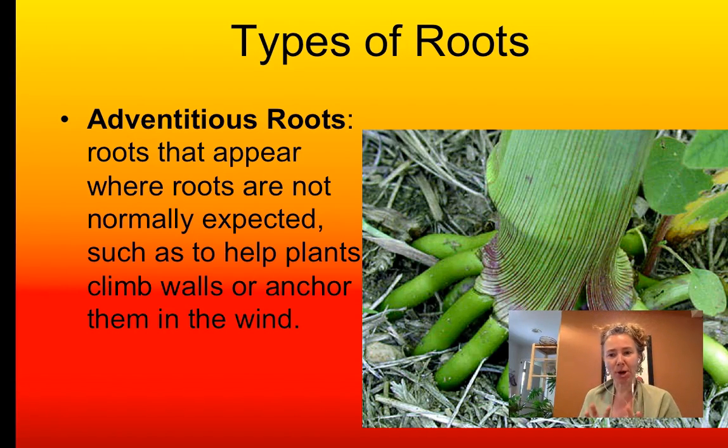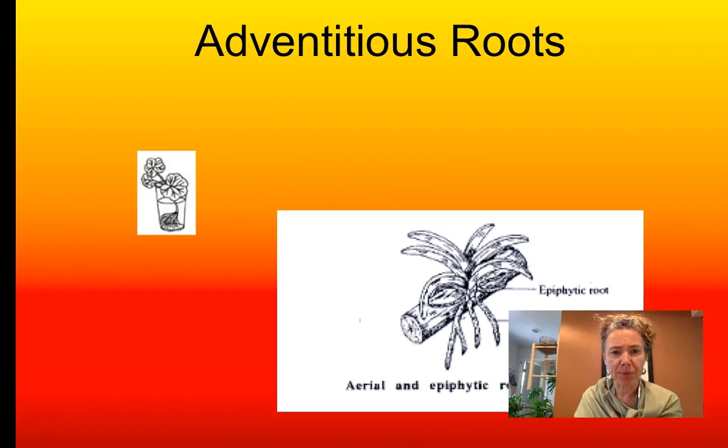Adventitious roots are a broad category that we give to roots that a plant grows in order to carry out some kind of function, usually to exploit a certain environment. For example, you might have a tropical plant that's climbing, and it needs to anchor itself to a wall. Or if you've ever taken a cutting, for example, like this little geranium here, adventitious roots might form to help that plant carry out those functions, where normally that would have been stem tissue rather than root tissue.